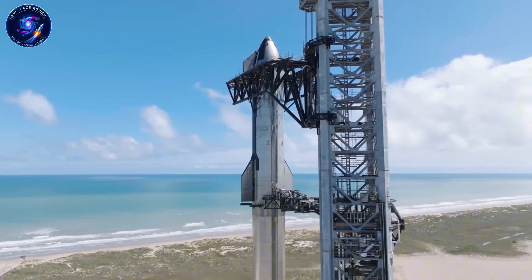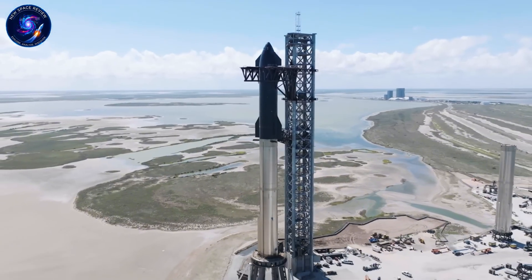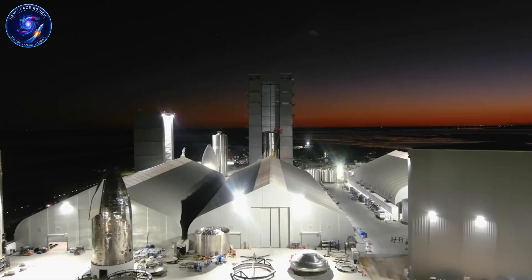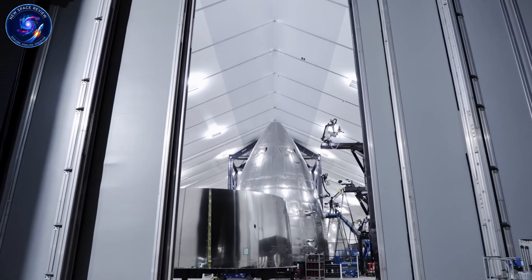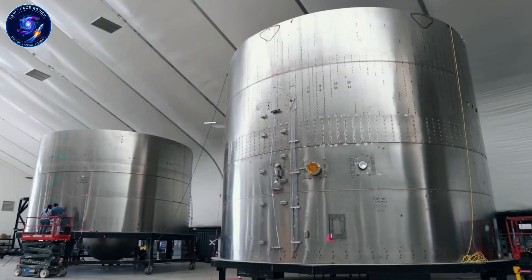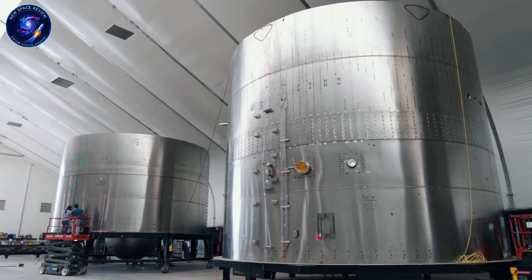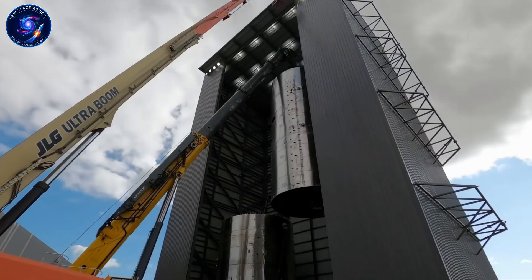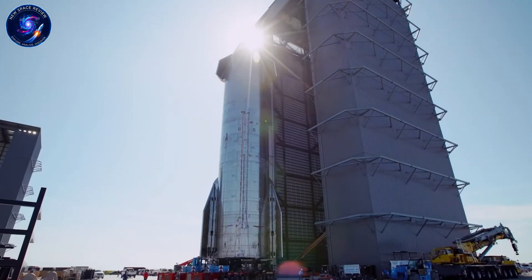But the real story is what's happening inside Star Factory — this is where SpaceX revealed their hand. Eight Starship nosecones are currently in production simultaneously. Ships 40 through 48, all Block III variants, are at different stages of completion. Let me walk you through what we're seeing, because the scale is unprecedented.